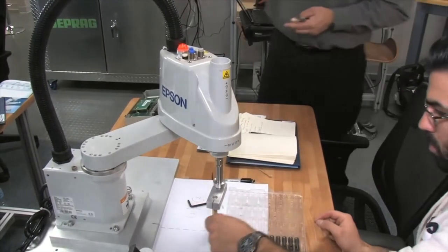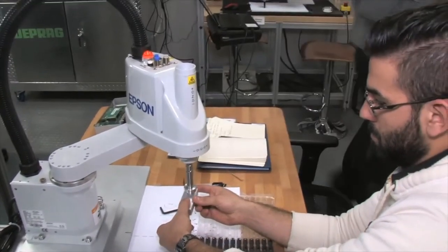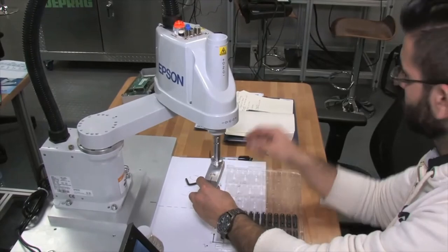So what I want you guys to do is pull the marker out, put this in, so it's sitting horizontally, or just to show like we have a gripper there.